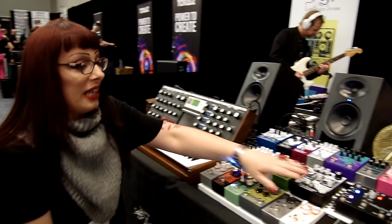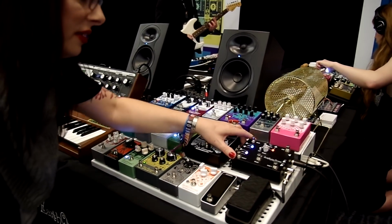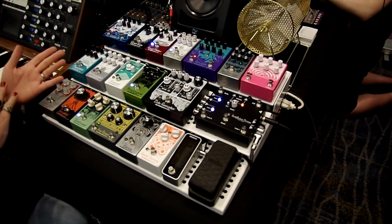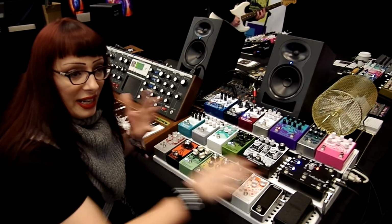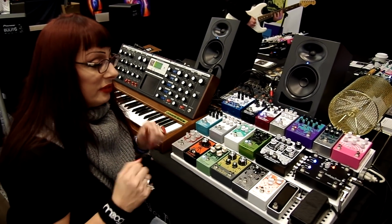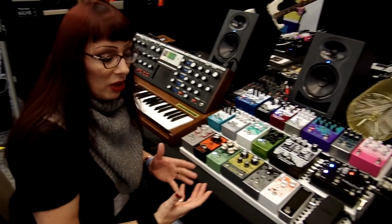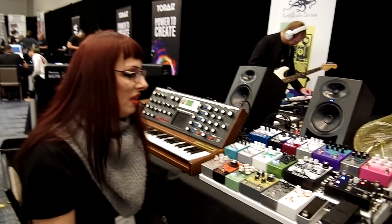How I'm putting all of this together is our brand new Earthquaker Devices Swiss Things, which is an amazing way to clean up your pedal board and organize things the way you want them and be able to fade certain things in and out. You have buffers, you won't have any ground troubles. This gives you a lot of possibilities and allows you to tighten up your pedal board. But yeah, that's what I'm using this time.